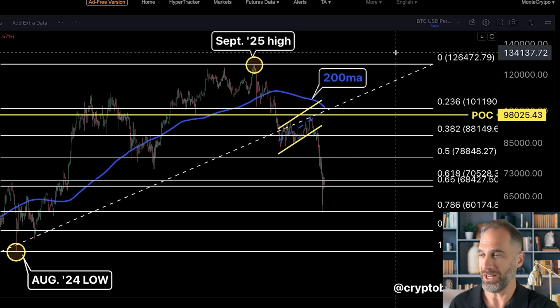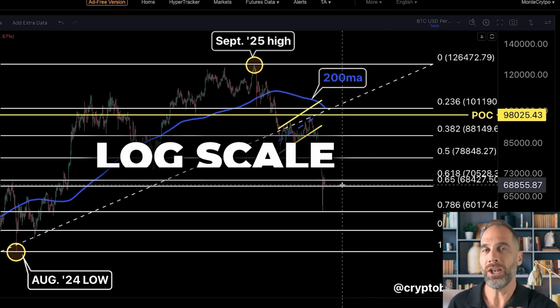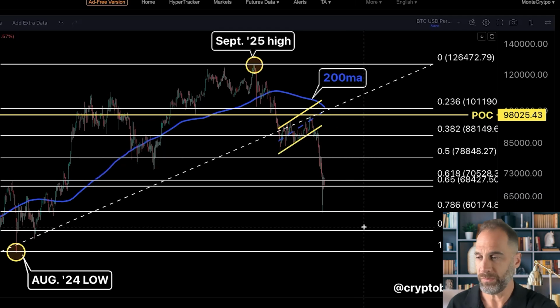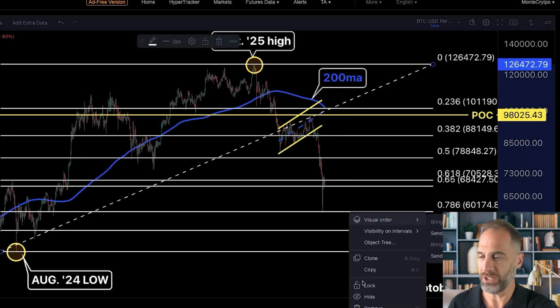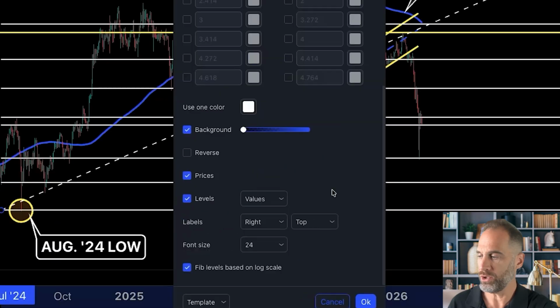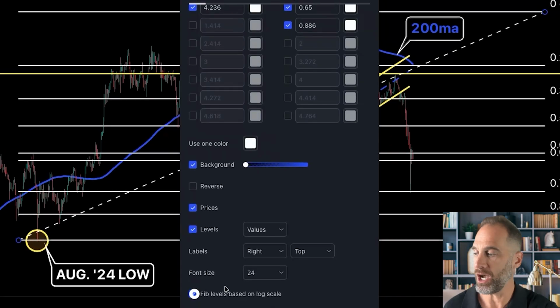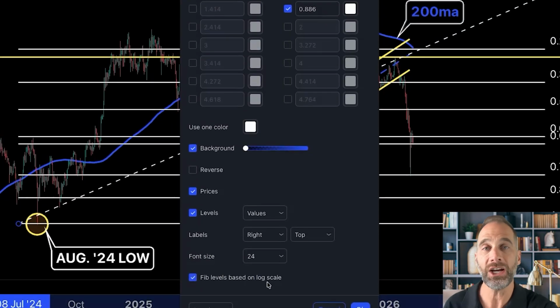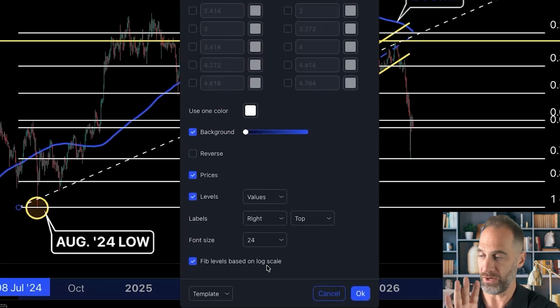There's one more important element. This is on log scale. What does that mean? It's on a higher time frame scale. So when you click on the settings for your fib, make sure when you scroll down, it says fib levels are based on log scale, all right? Now, the important thing to remember, log scale is for your longer term or mature assets like Bitcoin and a lot of your stocks like Apple, for example, all right? If it's a meme coin and it just launched yesterday, you can actually toggle off fib levels on log and use linear. It's shorter term. For now, stay on log.